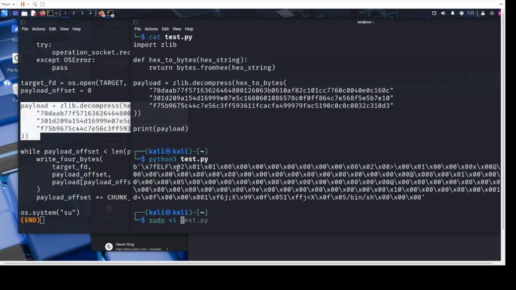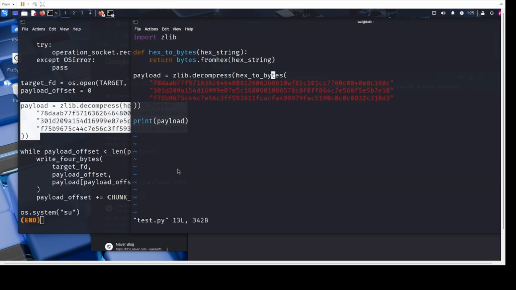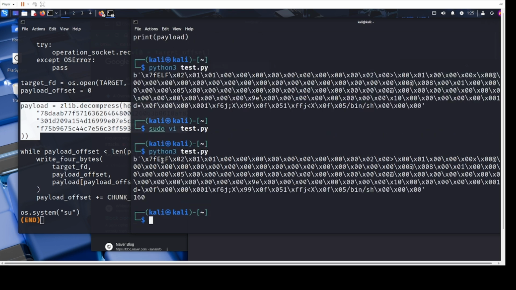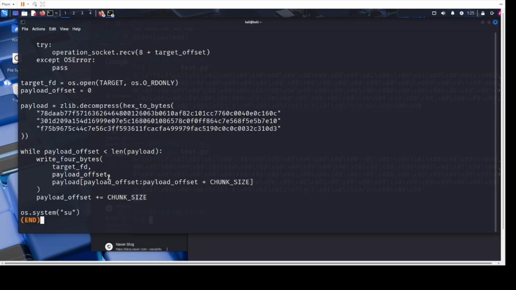And I can also check the size in case: print the length of the payload. So it will be 160 bytes, so the payload is 160 bytes.